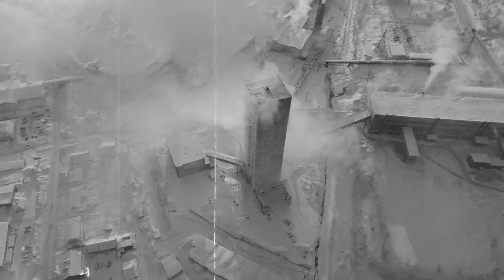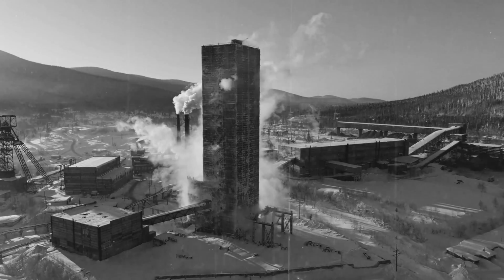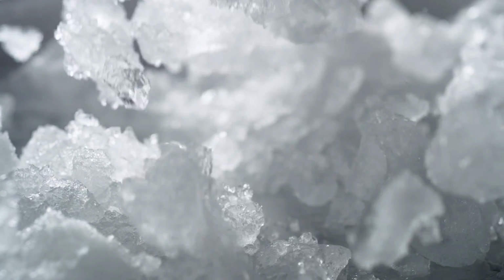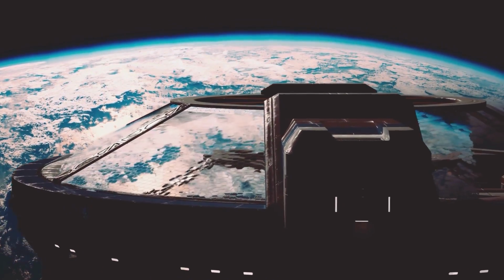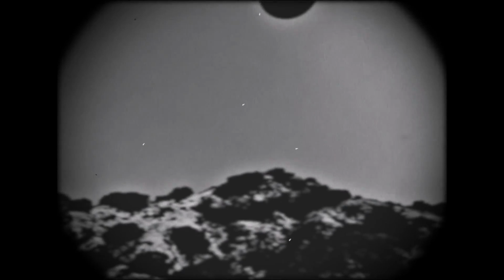Now onto the more thrilling part of the story, the theory that the Germans conducted secret drilling operations in Antarctica. According to various speculative narratives, these operations had several possible goals: hunting for rare minerals to power their war machine, establishing a covert base under the ice, dubbed Base 2111 or New Berlin, or even seeking out ancient knowledge or alien tech hidden in the Antarctic depths. It's the stuff of science fiction with a dash of historical intrigue.